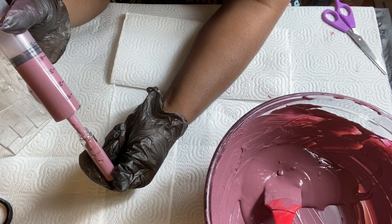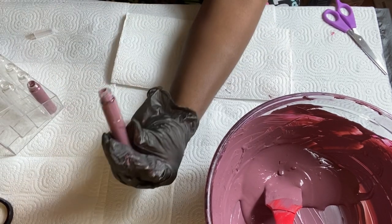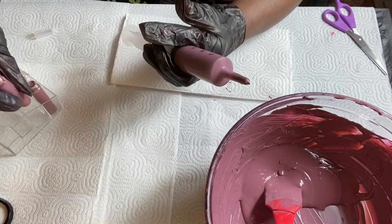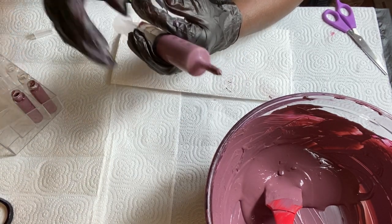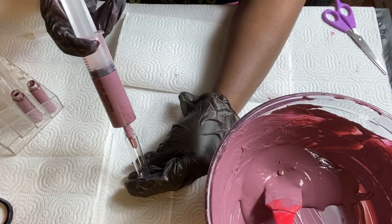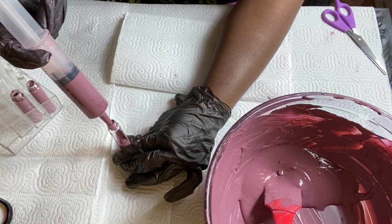But yes, I am filling, and if you get any air bubbles like that, you just gently tap the bottle and the air bubbles will go away. But I'm going to do that at the end. I'm going to keep filling up these bottles and put my stoppers in and my wands.